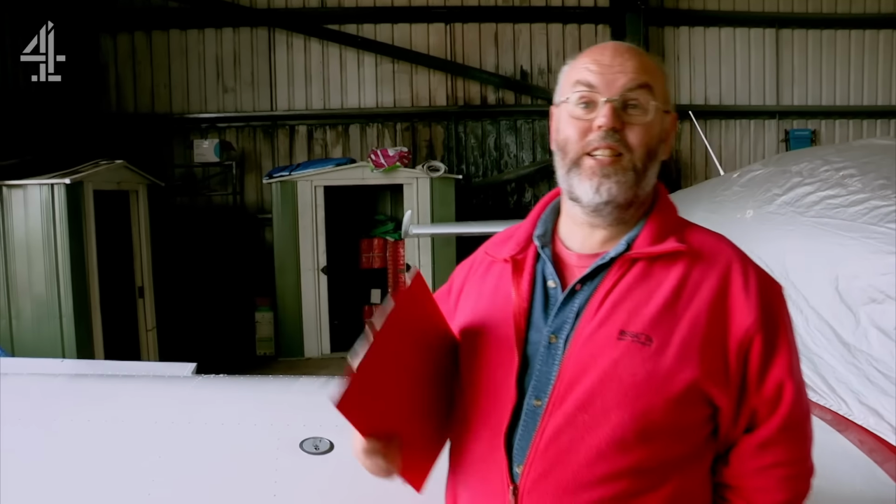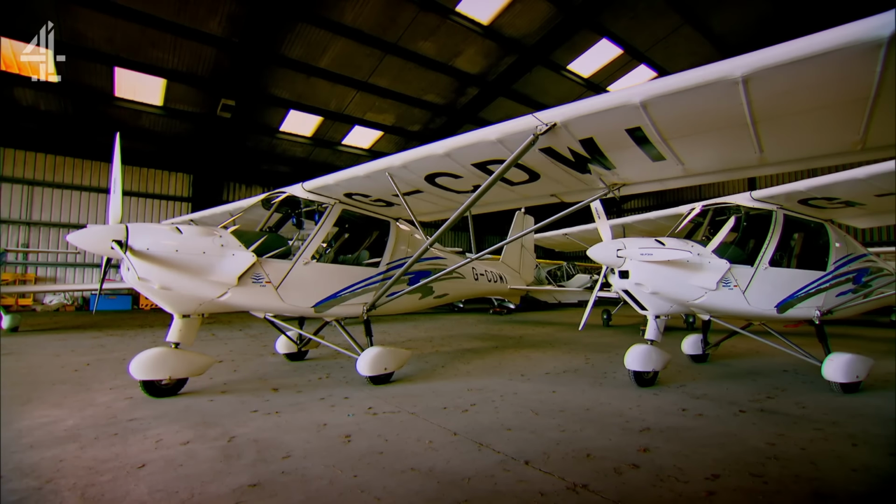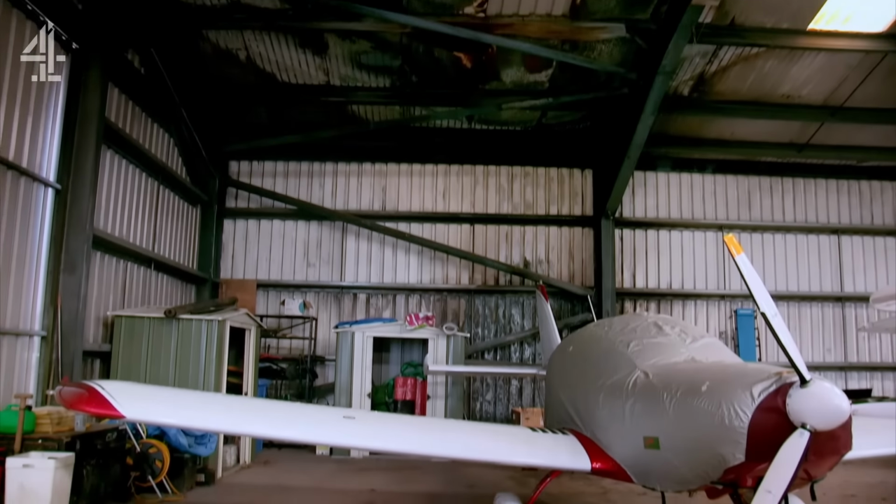A couple of years ago last May, we had a fire in our neighbour's garden next door that spread through this wall. It set fire to an aircraft that was parked there. Unfortunately, because of the heat and the smoke, every aircraft that was in the hangar here, 26 aircraft, were written off as a result of the fire. We're still arguing about the insurance.